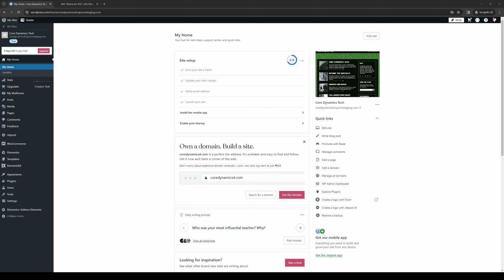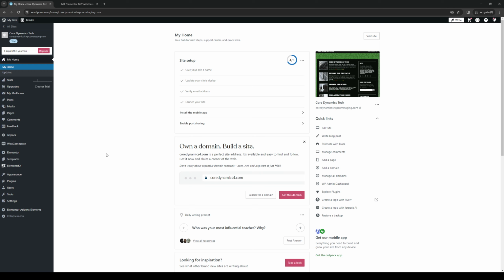So to actually do this is quite simple, and the first thing that you guys need to do is make sure that you're logged into your WordPress account as an administrator. So assuming that you guys have that going for you and you have the Elementor plugin installed, you're ready for the next step. And the idea here is we want to click on the edit site button, or basically go to the site builder or text editor for Elementor.